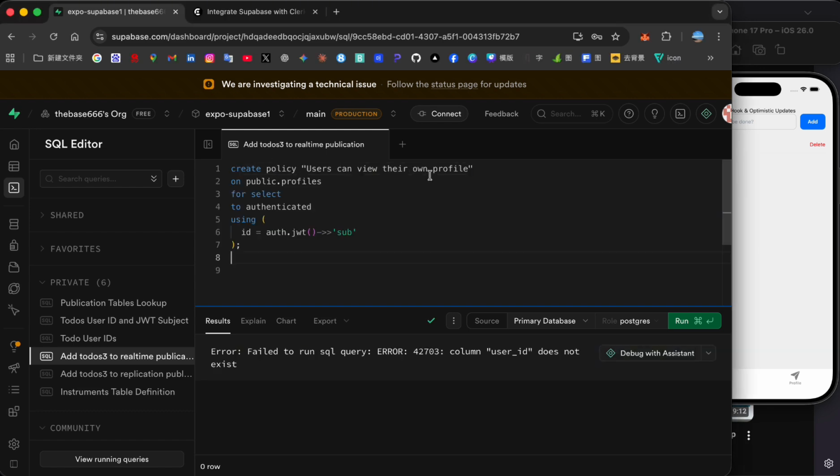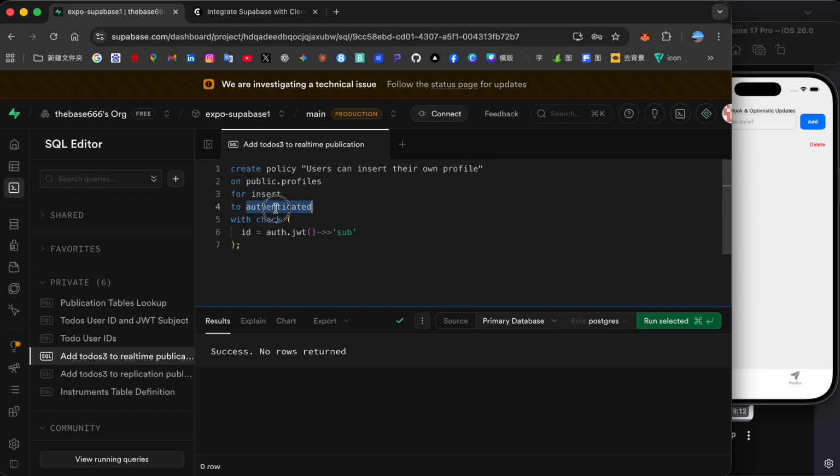Policy: user can view their own profile on public profiles for select only authenticated user can view their own profile, using ID, profiles ID equals auth sub. Run. Success. Okay. Insert.